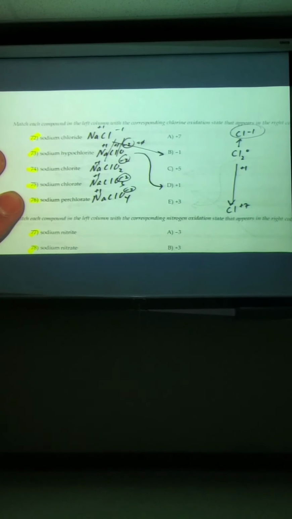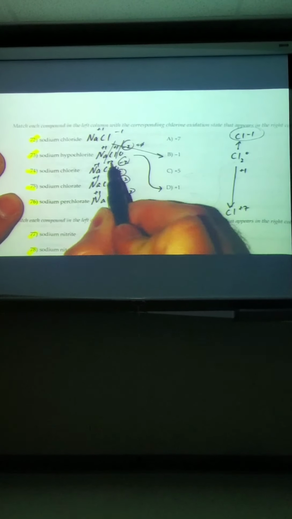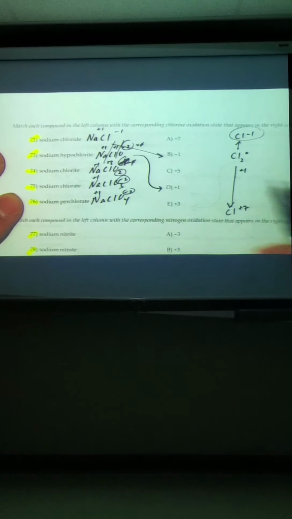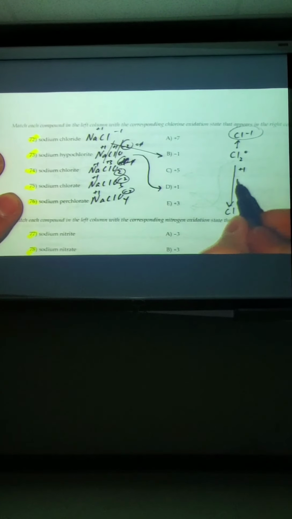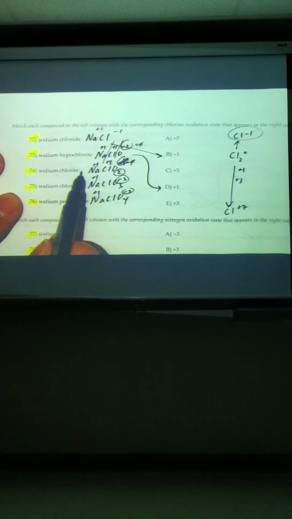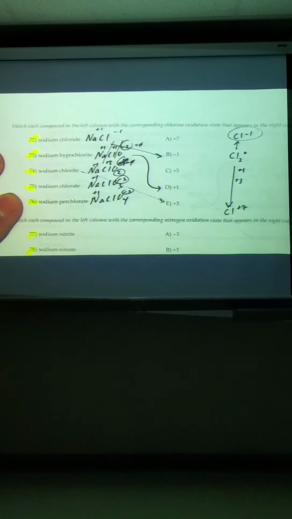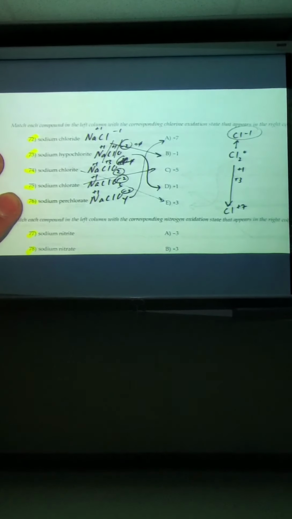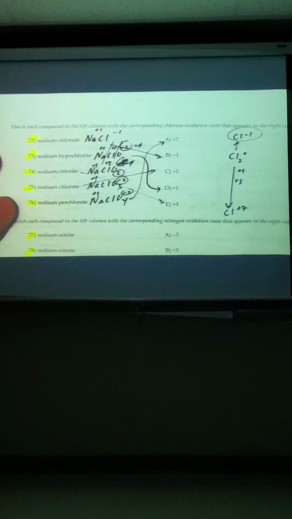So that's chlorine on its way to +7. But notice now we just add another oxygen. So now it's a +3 because now this is a -4 when you think of 2 times the -2. So that's just 1 oxygen more bullied. So now we have chlorite going to +3. We add another oxygen, we go to a +5, and we go to a worst case scenario with 4 oxygens, that's a +7. Each time we add another -2, we're making chlorine feel another +2 more than it was previously.